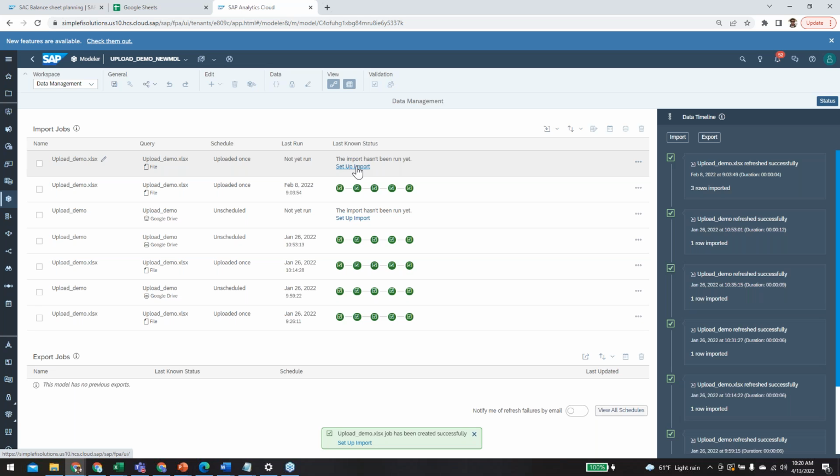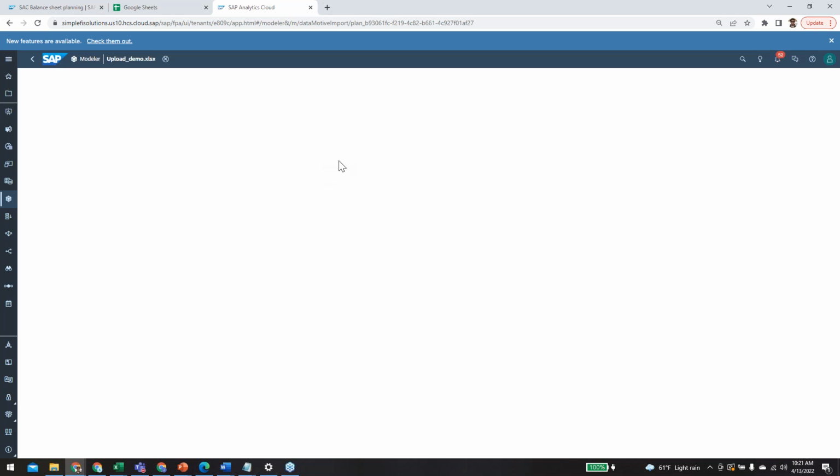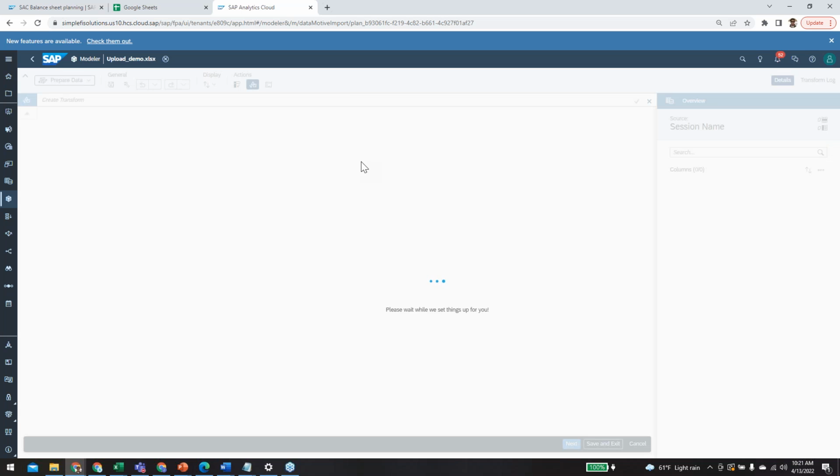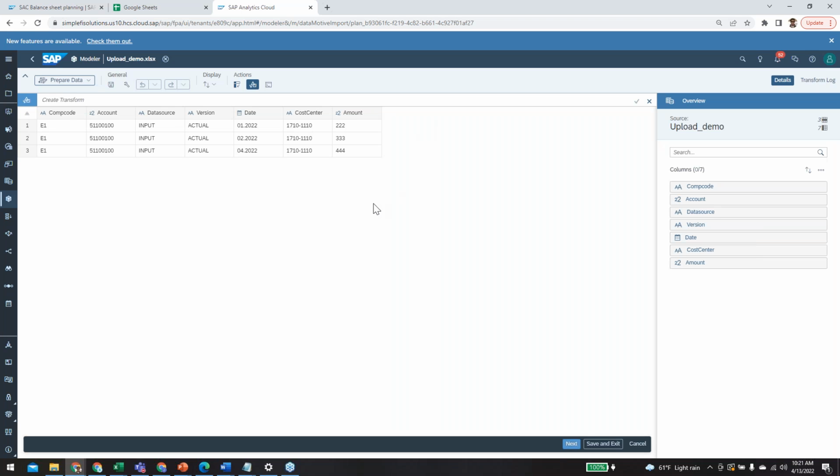And this is a new model, so the ETL is a little bit different between the new model and the old model. What I'm showing you here is on the new model. So with the advanced model, new model, whatever you want to call it, you'll first acquire the data and then you'll set up the import.